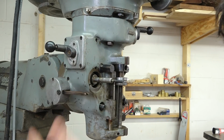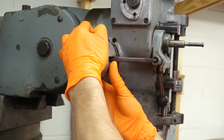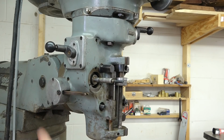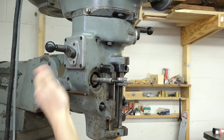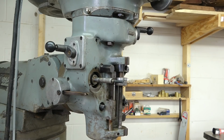This whole side here I think looks pretty good. This has all been cleaned up, so I took off both of these things. This is the little clutch drum cover, which turns on and turns off the power down feed. And this is the selector that selects how fast the thing comes down. So both of these come off. I cleaned everything up, put them back on, and now, look at that. You can touch it, it's all clean, and it looks quite a lot better than it used to, that's for sure.